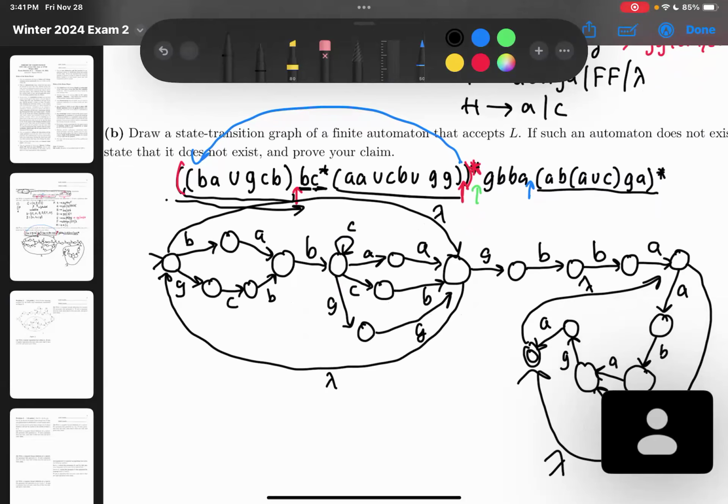And I think that's the hardest part, like knowing when it does exist, when it doesn't. Because let's say I did all this, right? And it turns out that whatever I was doing actually doesn't exist. Then I just wasted all my time and I'm getting no points for this. So we could have wasted like 10, 20 minutes. Okay, maybe a little less, but we could have wasted time drawing this whole thing when it actually didn't exist. In this case, it did exist, but you got to know when it doesn't and when to actually go about the pumping lemma proof. Okay?